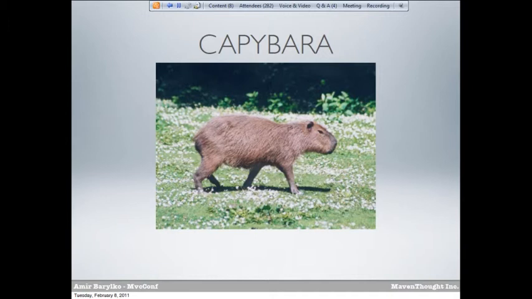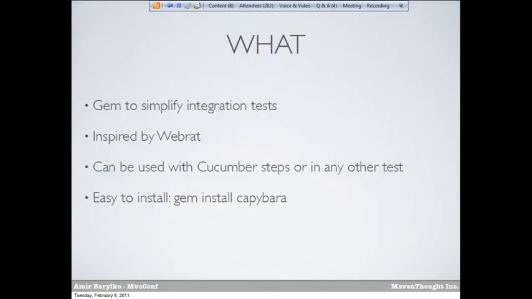many advantages. It's just a gem, a library that is going to simplify our integration tests. It's very similar to WebRat. For all of you that don't know, WebRat is a similar tool that Cucumber uses in order to run our tests.